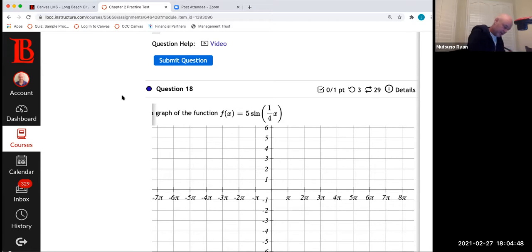And I'm going to go up and down 5. 1, 2, 3, 4, 5. 1, 2, 3, 4, 5. So my main points are going to be here. I get to go up this time instead of downward like I did on the previous one. And back down here, and then there. There you have it. I hope this helps, and I hope that you do really well on your test.